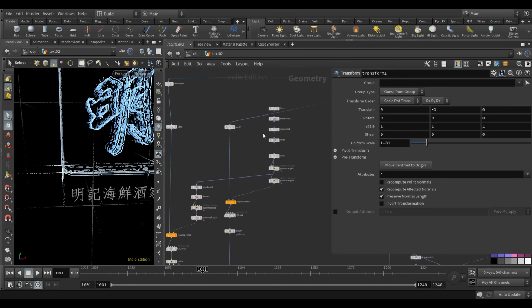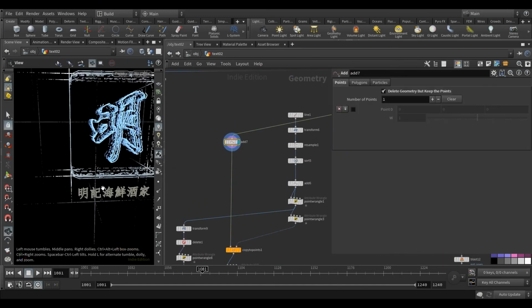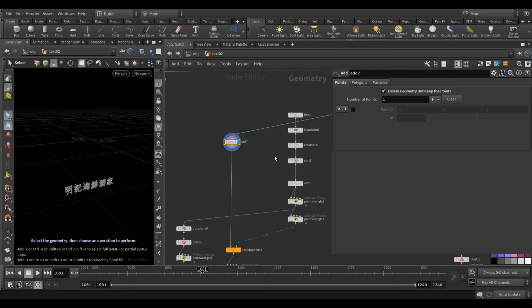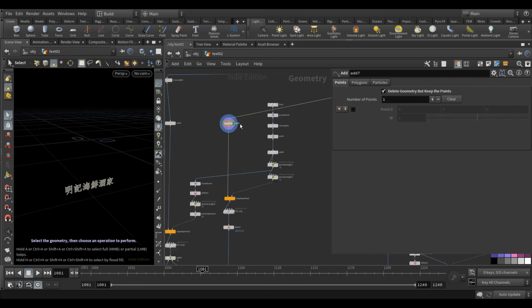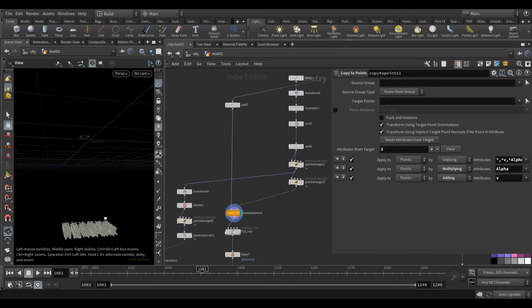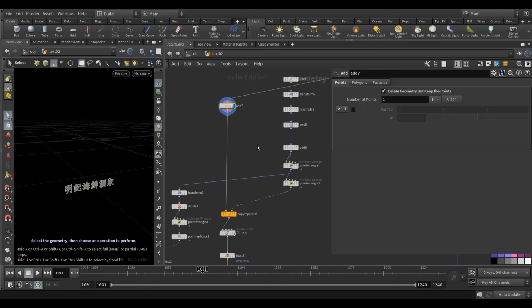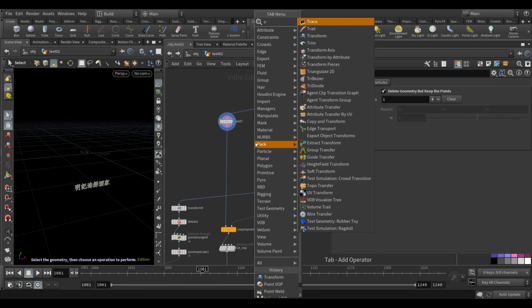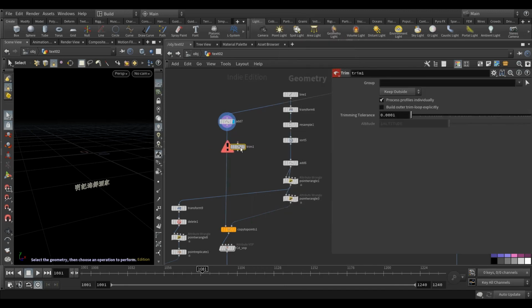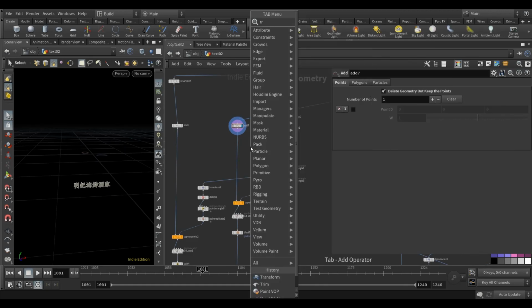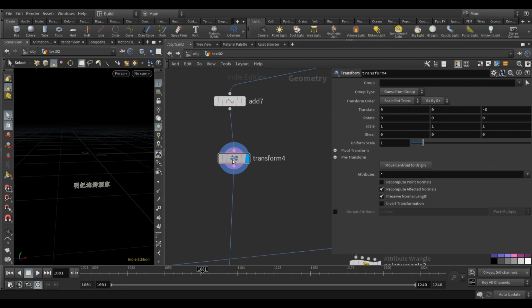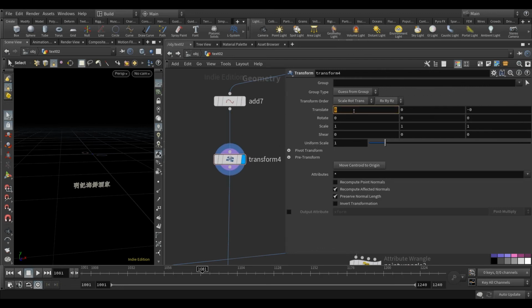And also there's one more thing that you want to change. Let's turn on the grid. So remember that we wanted to copy this, but you see that this needs to go back to the origin before we can do a proper copy to points. So what you want to do is put a transform node here. Okay, so let's put the translate XYZ there.